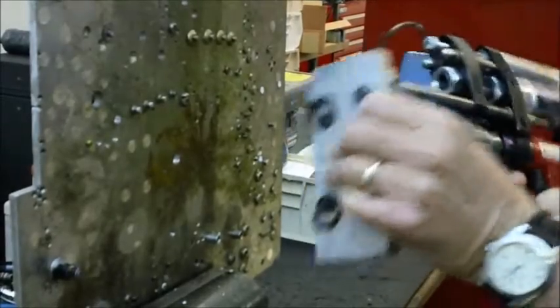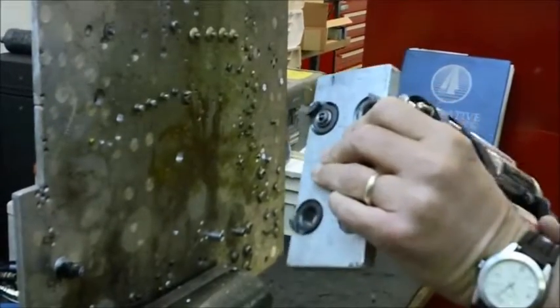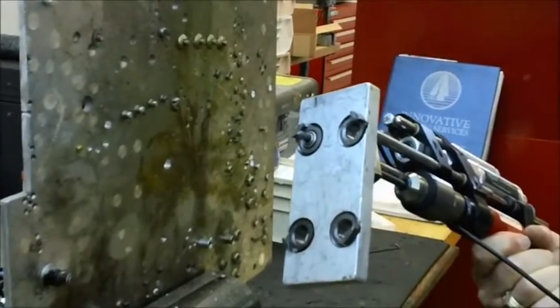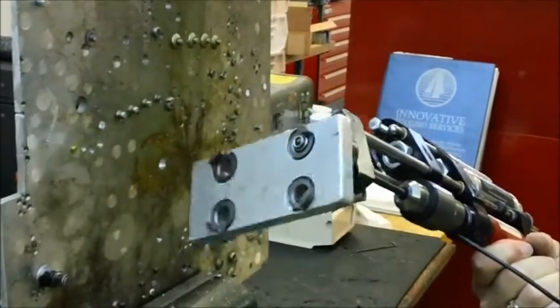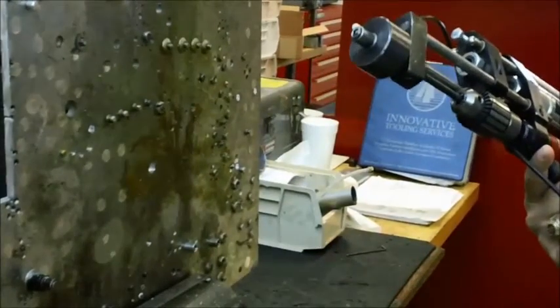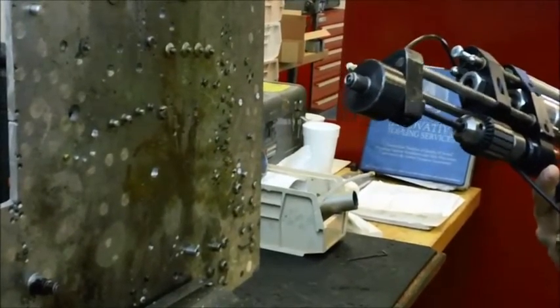And what it does, when you pull the trigger, this is loose, it locks up, feeds forward, and then when finished, it hits the retract and loosens and allows it to come out. In our next portion, we'll show you actually drilling the hole.